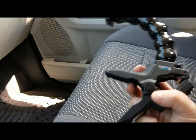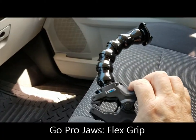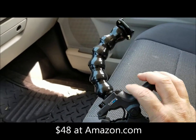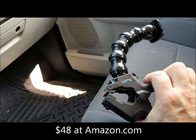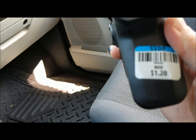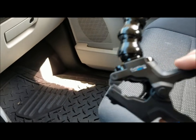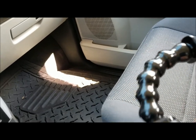This is a GoPro grip, I think. I think they run around $30 or $40. So I thought I'd get it. It's really, really grippy. But I got it for $1.20 at a thrift store. Just saw it laying there, so I thought I would try it out.